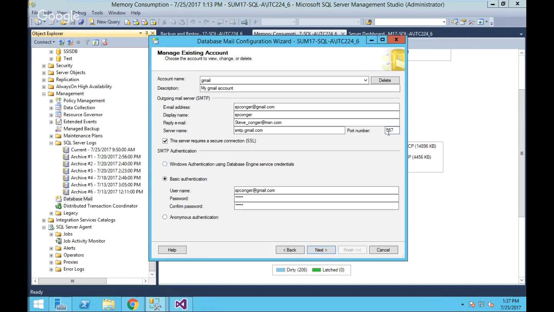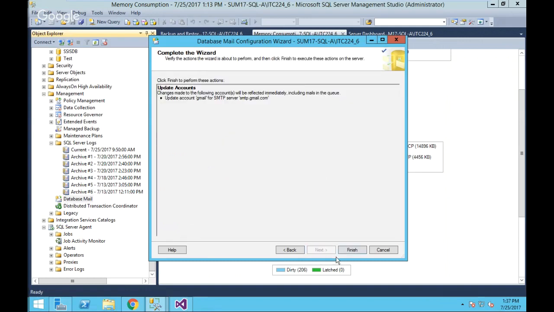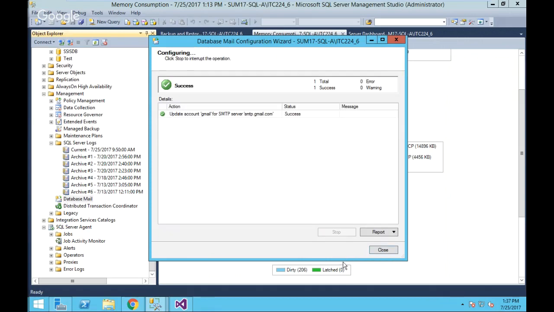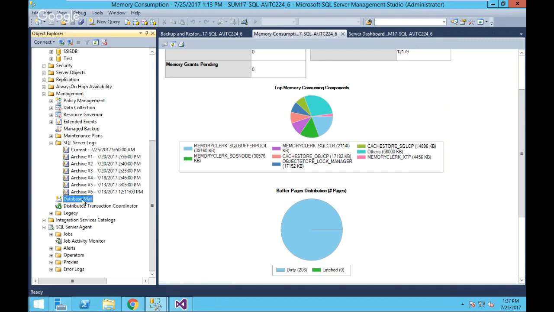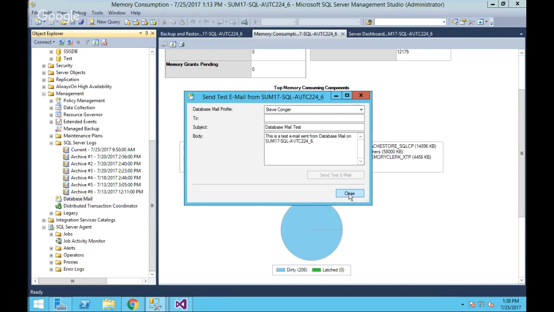This is the outgoing mail, 587. View or change my system parameters. Okay. And I doubt it's going to work now either, but. So I have to send this to.